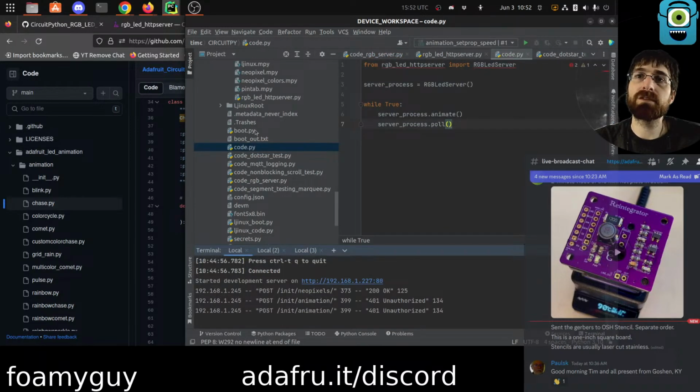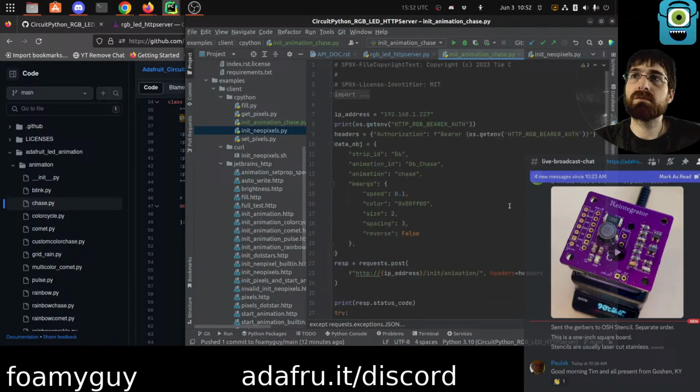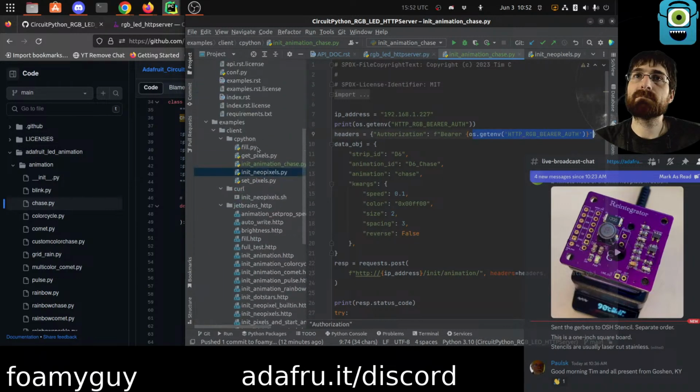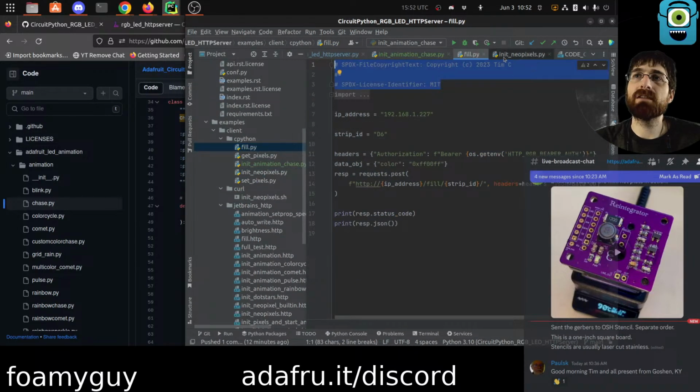It's not valid JSON. 401 unauthorized. Oh, right, because it's trying to get this. Did I add that last time? But also the init NeoPixels worked.